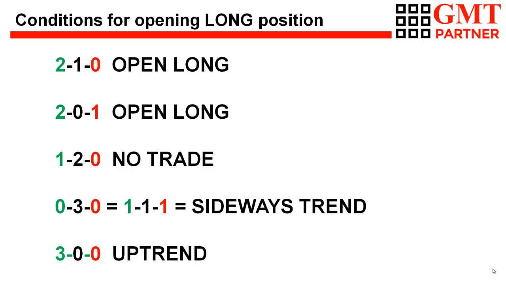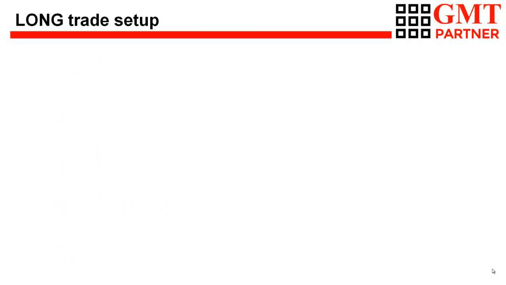So, let's define the price levels where the trader should place the orders used for opening and closing positions in accordance with the rules of the multi-time frame trading strategy. For this purpose, let's consider the most common scenario, that is, opening a position after a short-term correction begins, which goes against a well-defined trend.